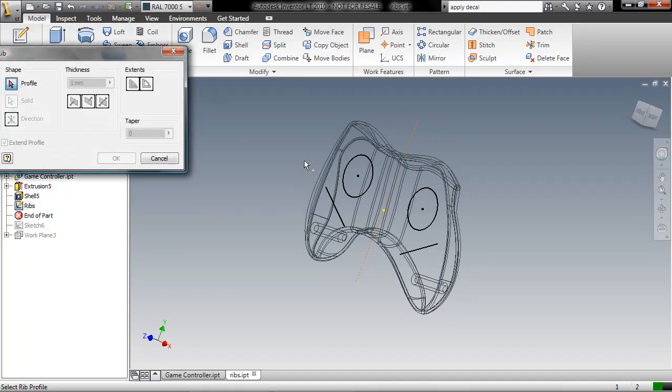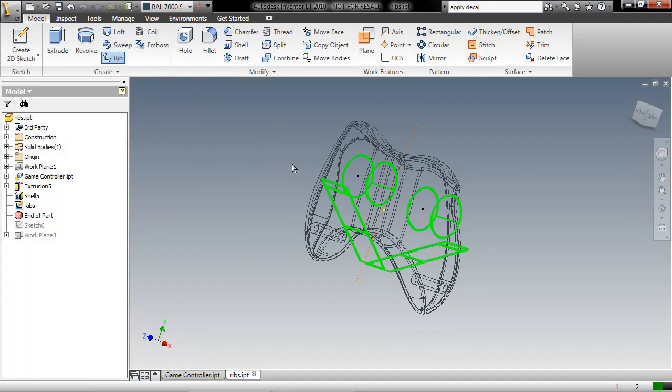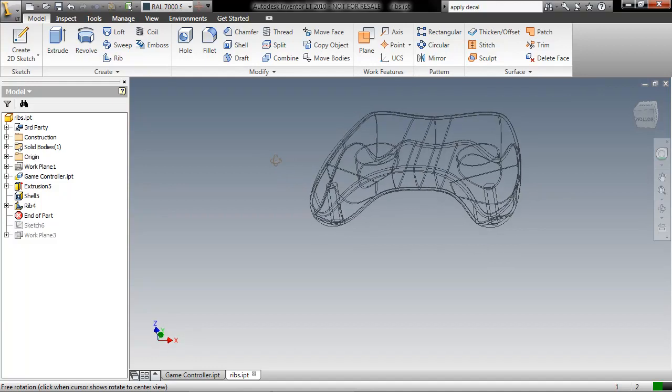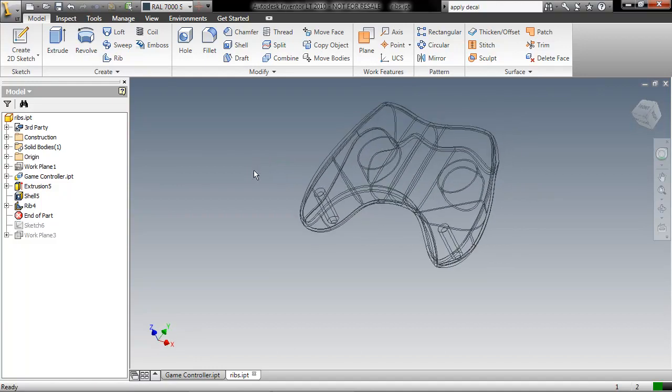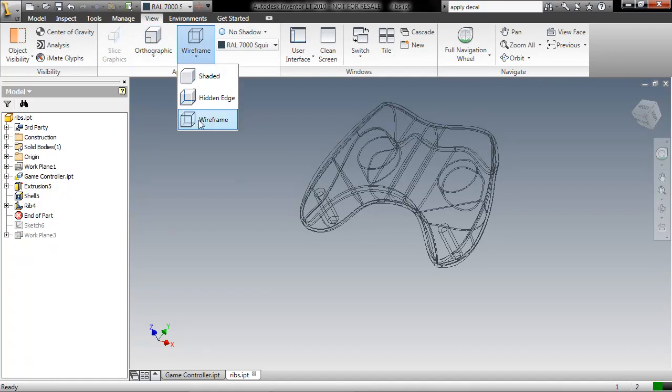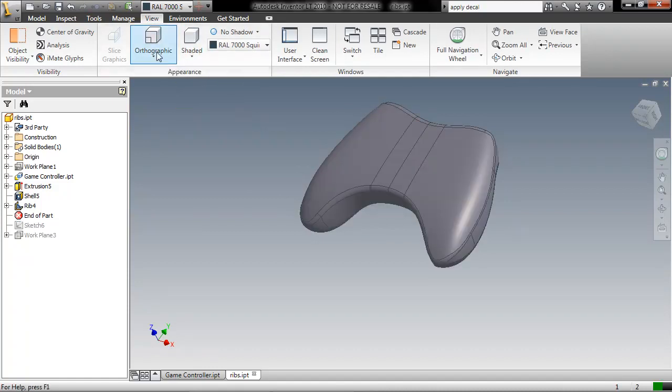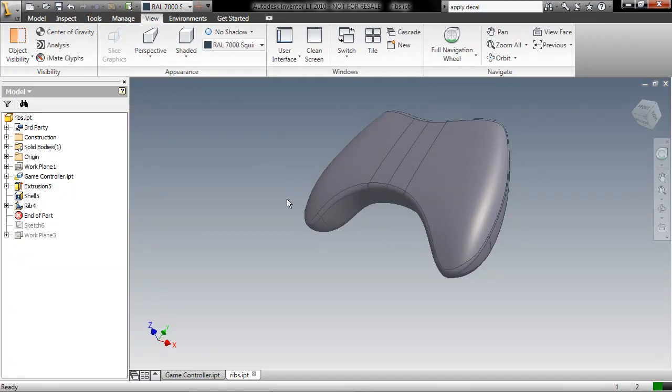Inventor LT Suite has an extremely powerful rib tool where we can select any shape or geometry from a sketch environment and use the rib tool to do extrude to next and extrude to extents to give us our final rib topology. Now that we have our interior ribbing, now we want to split this into an upper and lower piece for our remote control, because this game controller is going to be two separate plastic pieces that are screwed or snapped together. So just as we had done before, I can go in and I can import additional data.